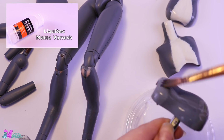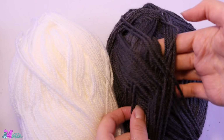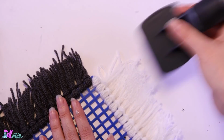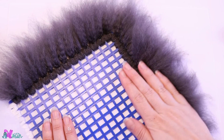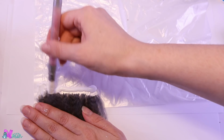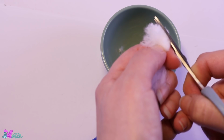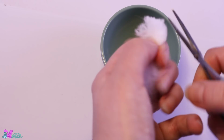Giving it some time to dry, we're going to work on some fur. To make fur, we use acrylic yarn. We bind it to a giant fly swatter and comb out the yarn. Then we glue it to a plastic bag with fabric glue. And wait for the glue to dry. To make homemade flock, we take a yarn weft and cut it in teeny tiny pieces.